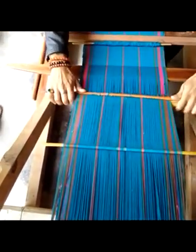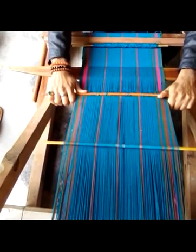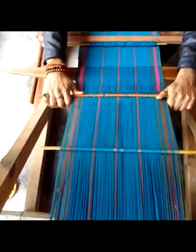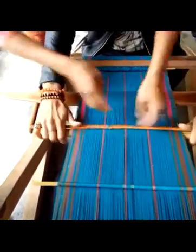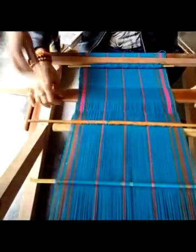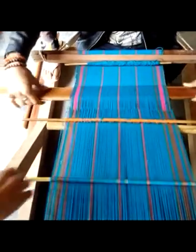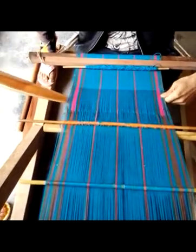Together. Then what do I do? Your leg a little bit tight. Leg tight? Yeah, it's tight. Okay. Now I pull this? No, you don't need to pull. You take out this one now. Take this out? That side. And then you put inside here. Okay.